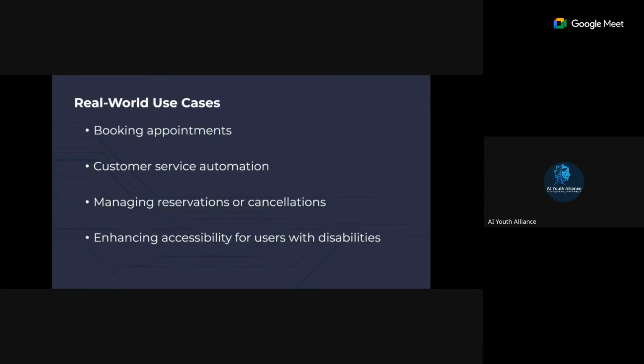Another use is managing service appointments. Duplex is also adept at handling service-related appointments such as scheduling car repairs, arranging cleaning services, and booking consultations with real estate agents or home service providers.